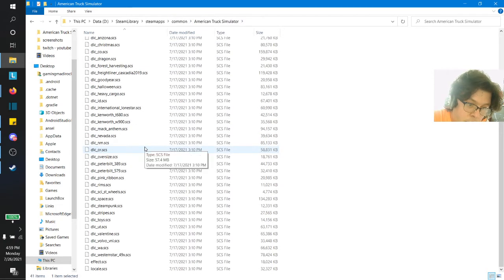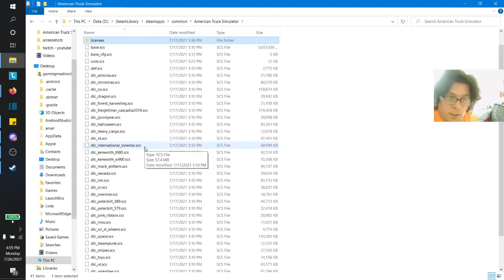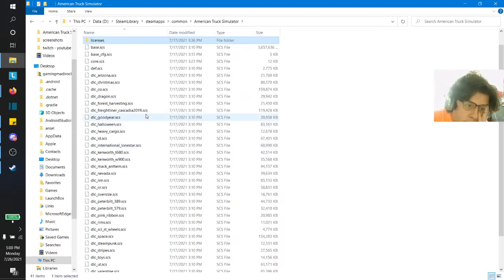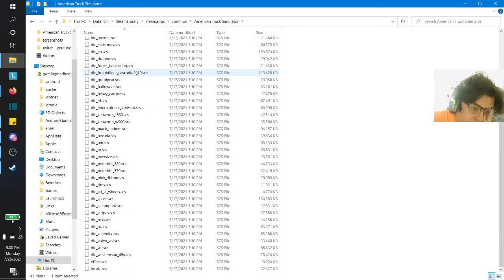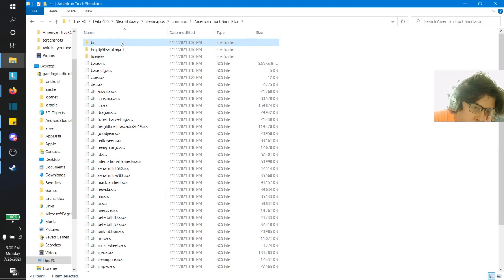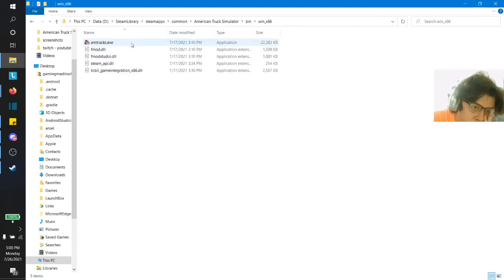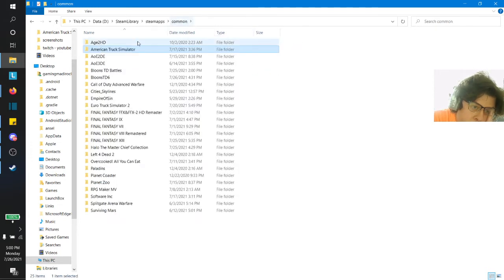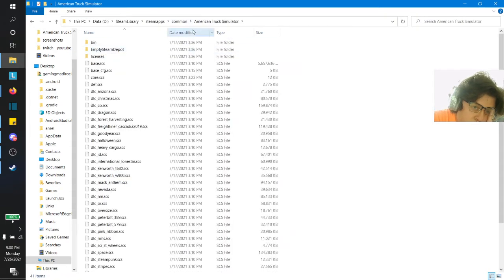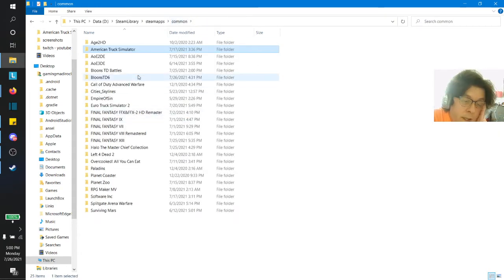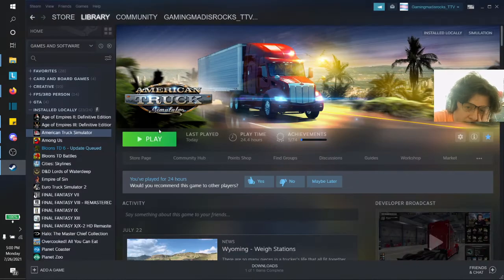Now this is under common, but I'm still not for sure. X86. Yeah, that's the thing that's really bogging me, is that I can't find it.